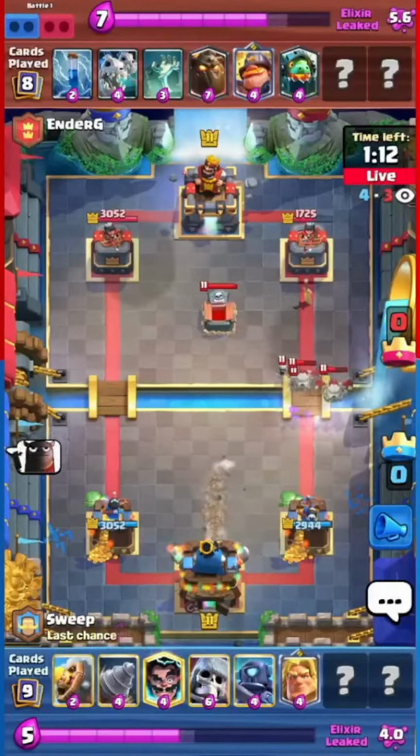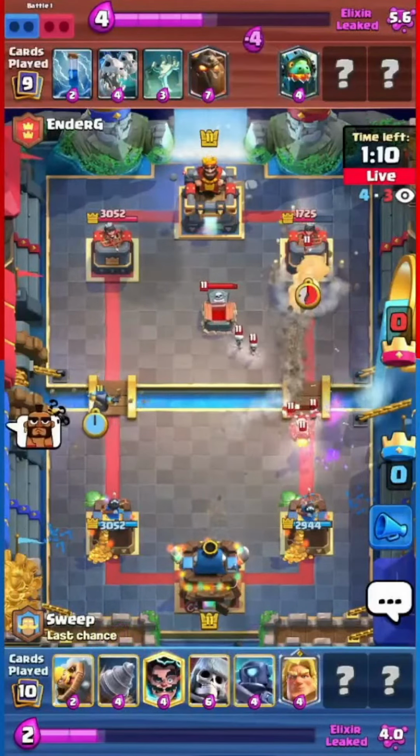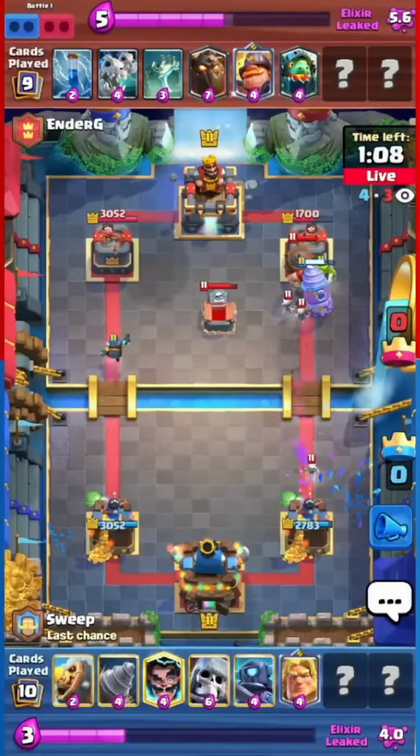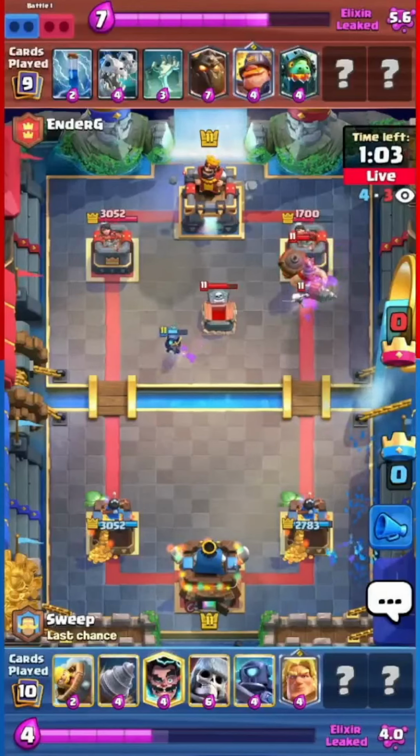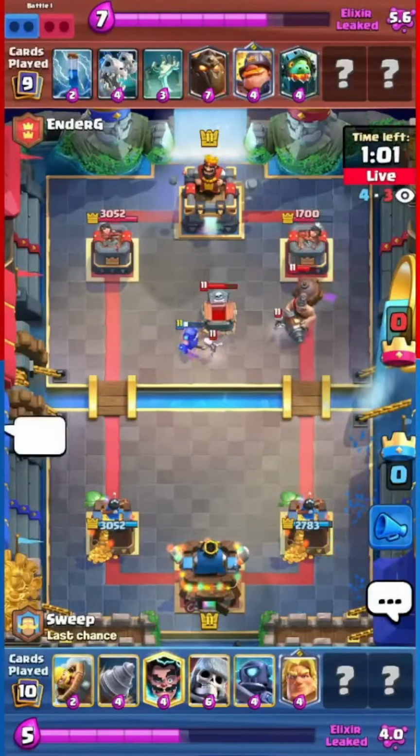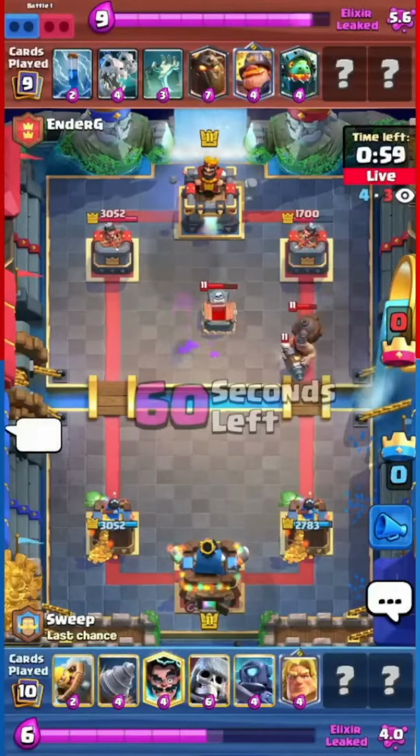You're absolutely right. Look at that. Tombstone up 1 tile from the normal spot, and that will pull this mini P.E.K.K.A now. This mini P.E.K.K.A is not going to be able to go opposite lane, and Ender knows that. He uses the Mighty Miner defense versus the Drill here, and yeah, the mini P.E.K.K.A just not getting much value.